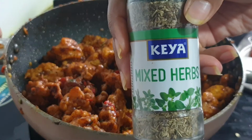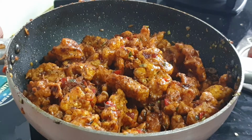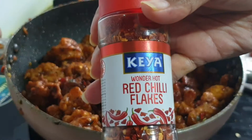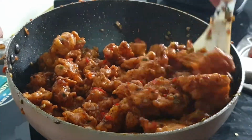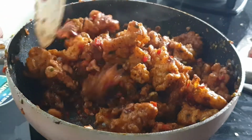Now at last I'm topping it with some mixed herbs and also some red chili flakes. This is for garnishing. It gives a wonderful aroma. And give it a final mix. Switch off the flame and your gobi manchurian is ready to be served.